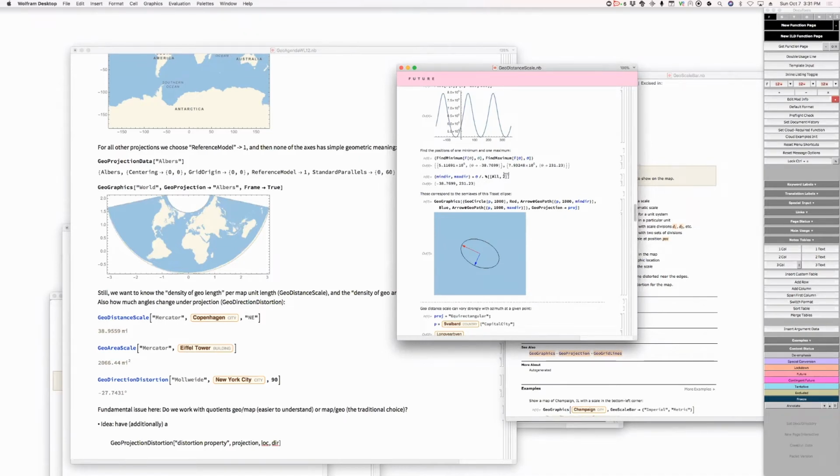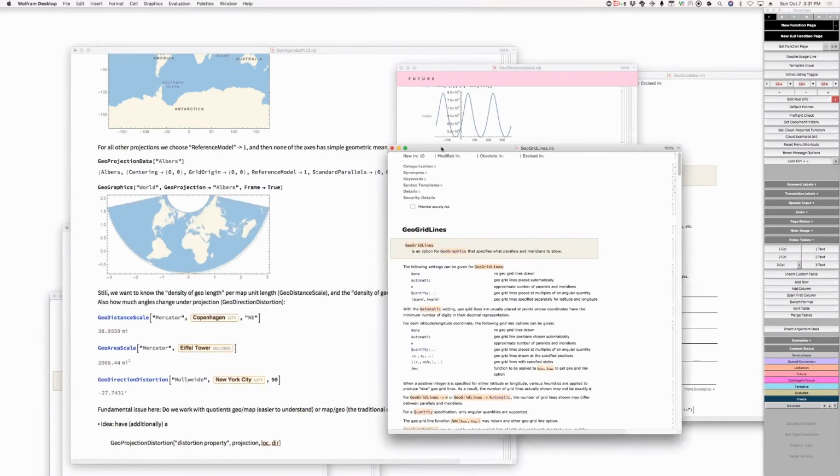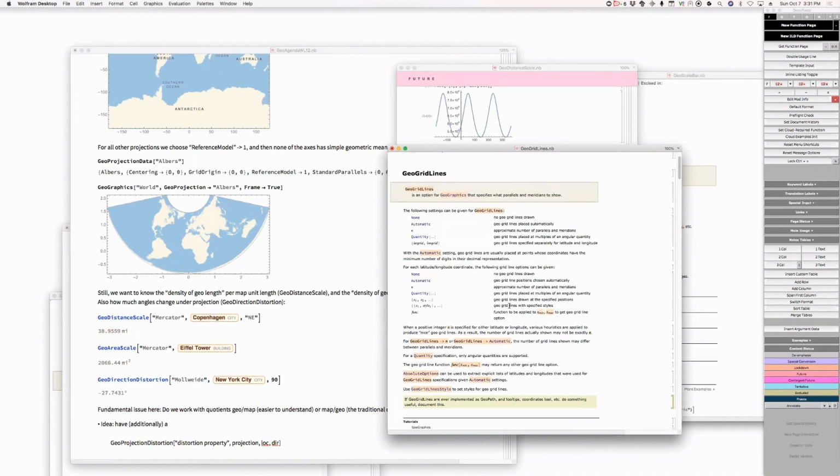That's an interesting thing to think about: how would you generate a grid, like you're laying down roads 10 miles apart and generating a grid of roads. That's the geogrid lines. So, yes, open the page of geogrid lines. I think that's what you are referring to. Yes. And these are always parallels and meridians in any projection. And then we have the grid lines that would put a grid on the projected map.